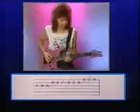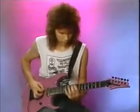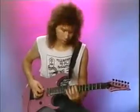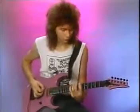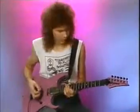So basically what we have here is just a bunch of ascending sixes, patterns of six notes. 1, 2, 3, 4, 5, 6, 1, 2, 3, 4, 5, 6, etc. And because of the way it's fingered, each of those will start with a downstroke. Down, down, down, down, down. So if you can practice that one initial lick, all the rest should be fairly easy to do, because they're all picked exactly the same way.